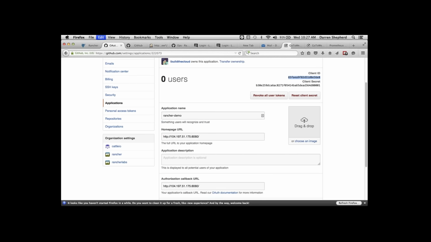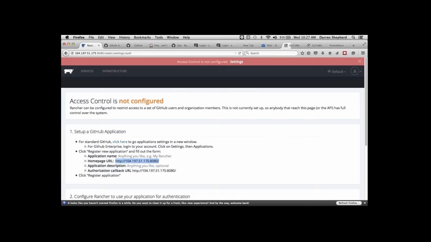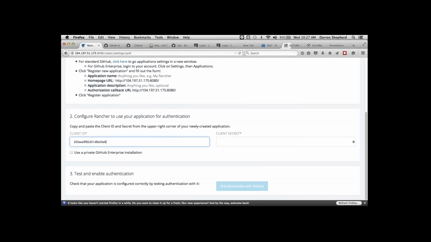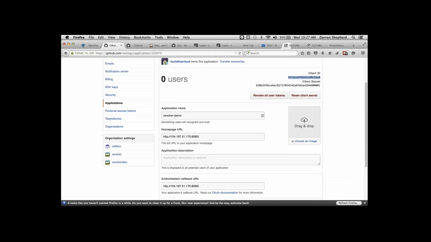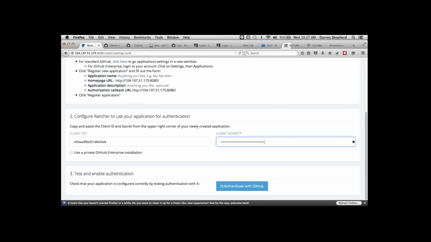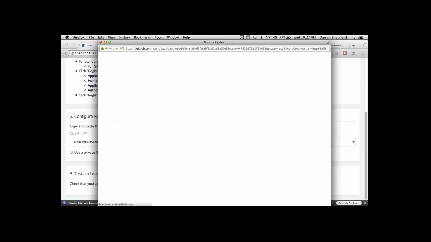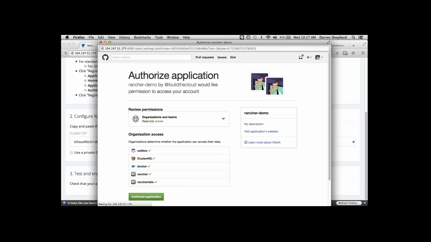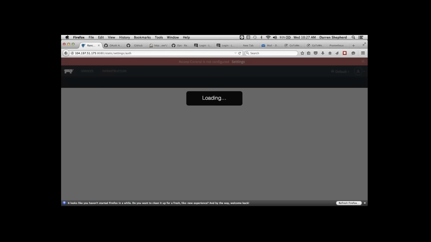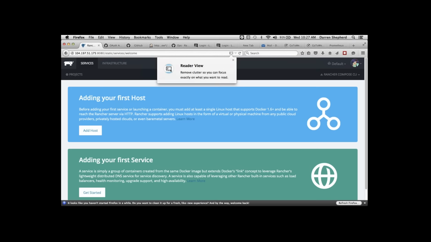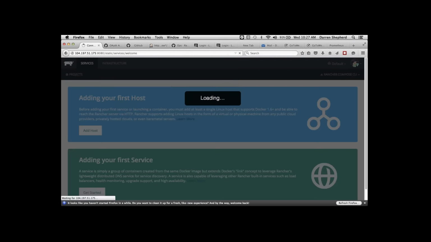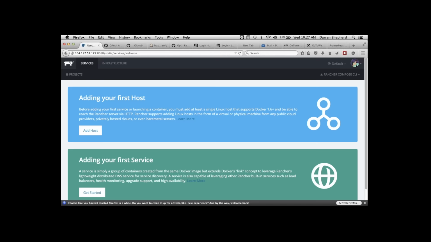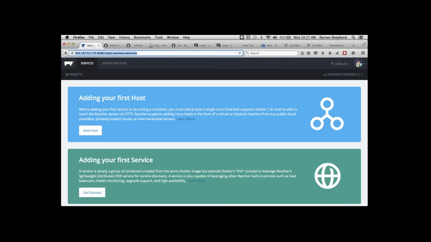All right. So we just need this client ID and client secret. So once we paste these in here, client ID, and go back over here, client secret. Click authenticate, and this will have to authorize the OAuth authorization flows as well. So okay, now we have GitHub set up. You can tell it's GitHub because it's got my little GitHub avatar up there.